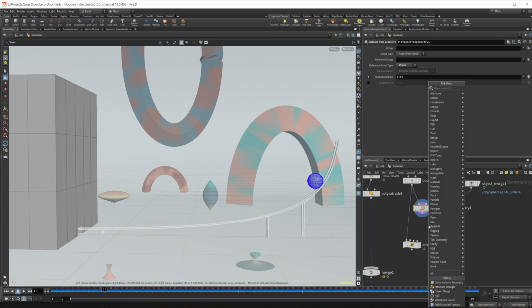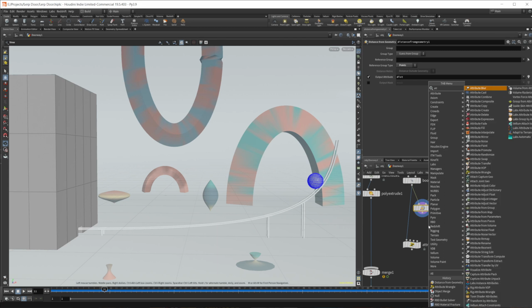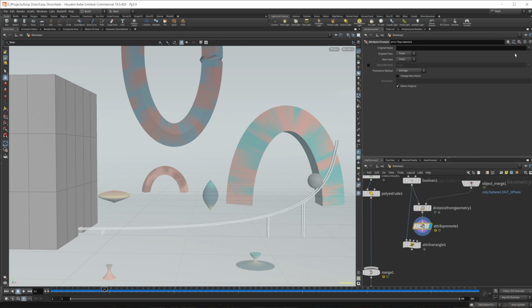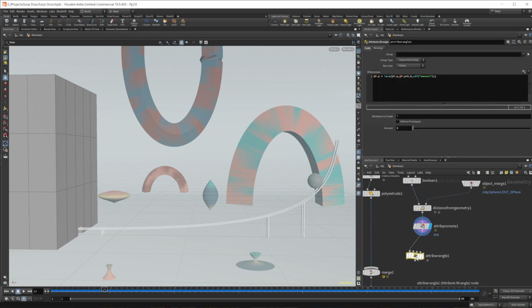So we can do an attribute promote. And we want to change the distance from a point to a detail attribute here. And we're going to keep this on average. Let me just change it to minimum so you can see kind of what this will look like if you don't do this. Now, you would think that we would want to use minimum because the minimum value from the door to the sphere is what you would want to see, because you don't want the object to be colliding with the door. You want it to open it before it gets there. But we're going to have to do a little bit of a roundabout solution to that, because it doesn't exactly work like you would think.